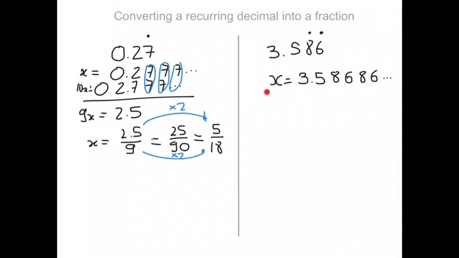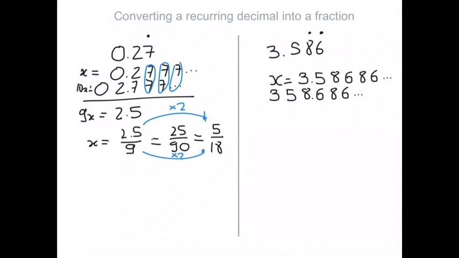So here is our number that I'm still calling x, and it's 3.58686 repeating. You can see now that if you take this number and you multiply it by 10 like we did before, we have a problem because the recurring digits that are lined up are not equal. It's because we had two recurring digits and we've only shifted everything by one place to the left. So the trick here is to shift it by one more place, and here you see that everything nicely lines up, and in the subtraction of this number from this one, all this part with the recurring digits is going to cancel out.